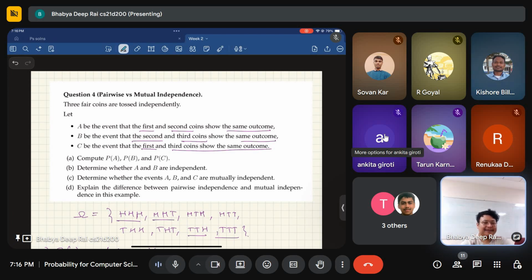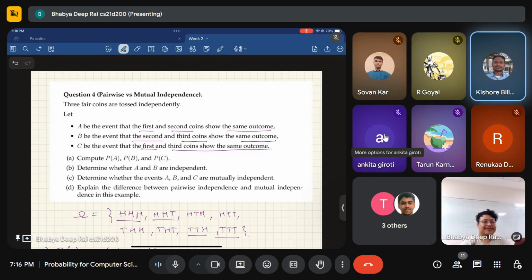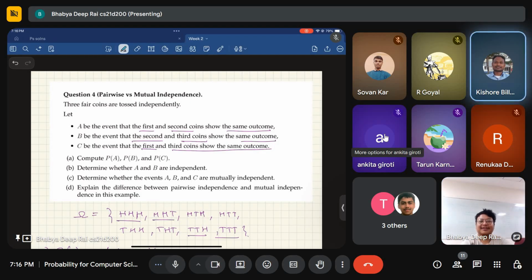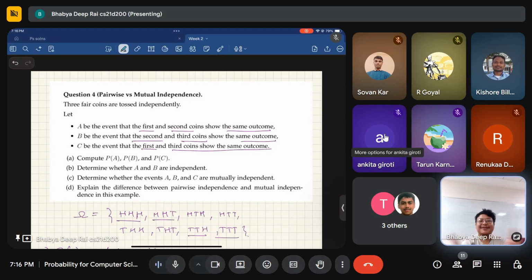A is not the event that the first coin is tossed. B is not the event that the second coin is tossed. C is not that the third coin is tossed. These tosses have already happened: T1, T2, T3. A is the event that the first and second coin are seen. B is the event that the second and third coin are seen, and so on. So when you say that when we do the B event, A is already done, that is not the case, because A and B are not the events of tossing coins 1 and 2. Do you get what I mean?